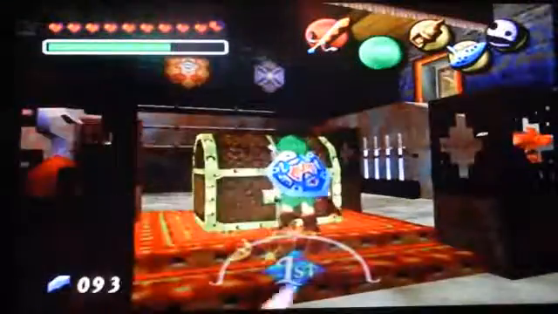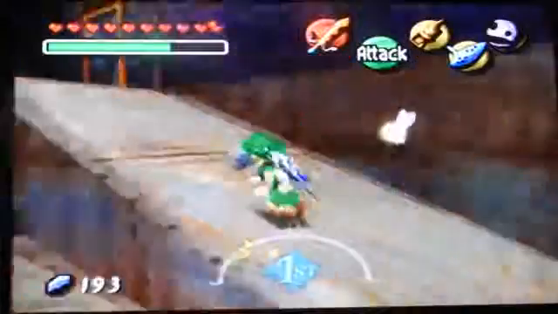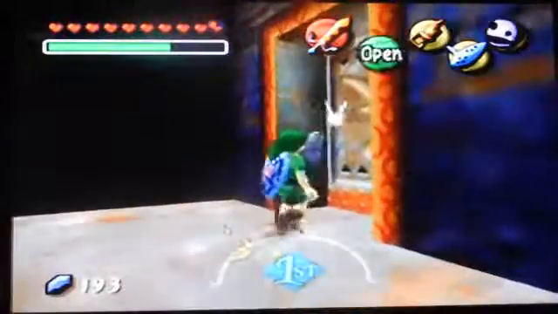Over here is his chest. I don't think it's possible to get this without the stone mask, honestly. Whatever. 100 rupees is quite a bit. Might as well just pick it up when we're in the area. And let's head in here.